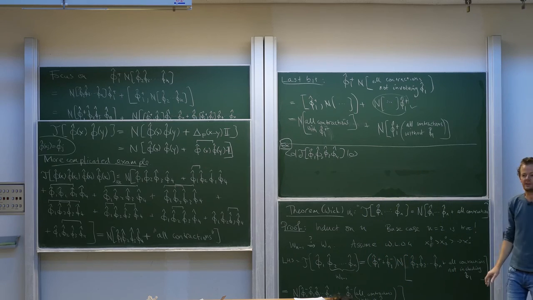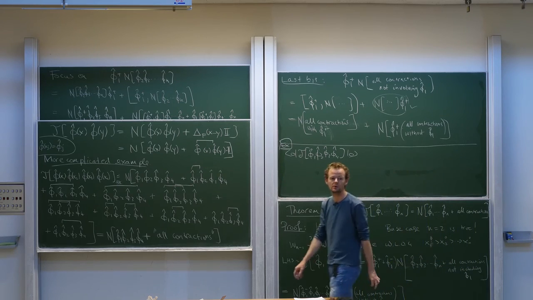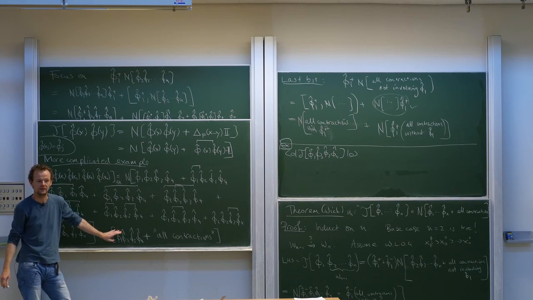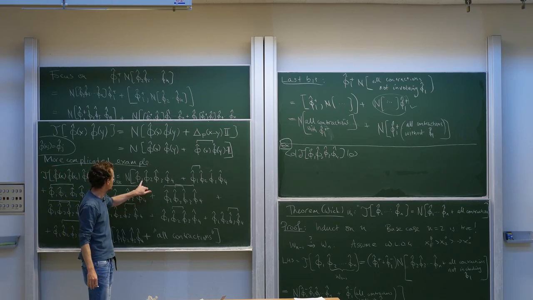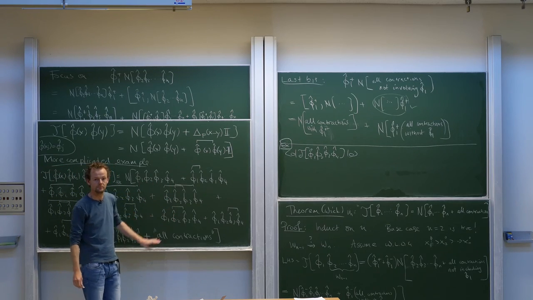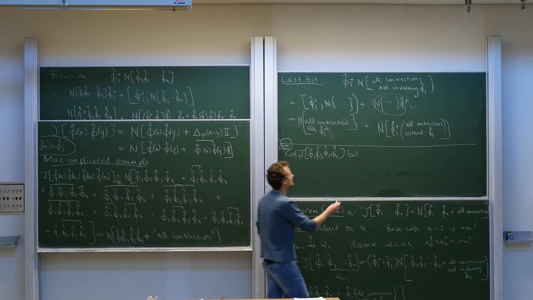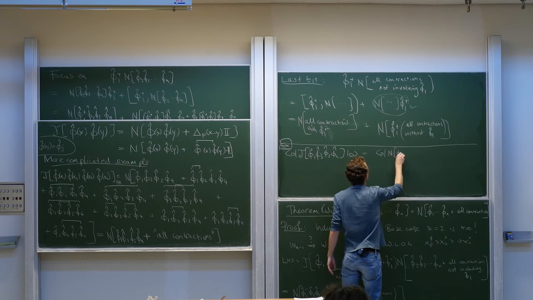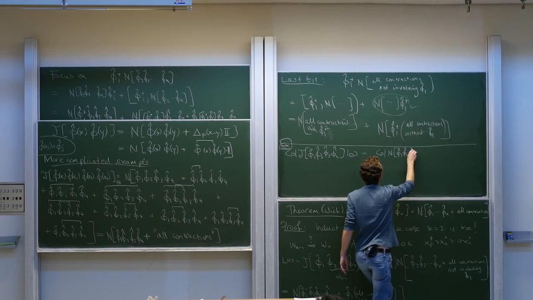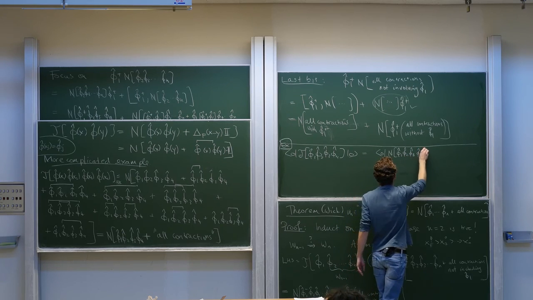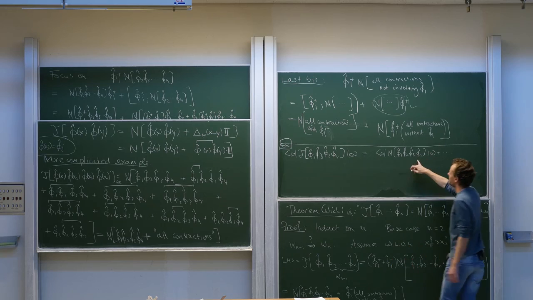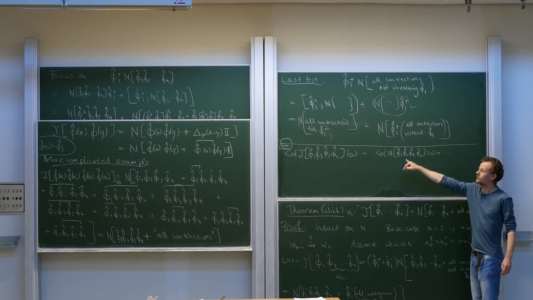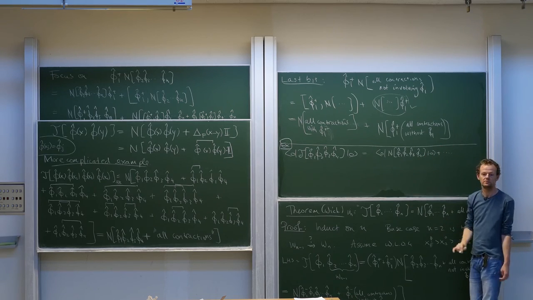We want to calculate the expectation value of phi 1, phi 2, phi 3, and phi 4. How do we do that? Well, we know that we can employ Wick's theorem to put it into normal order. But the expectation value of the normal order of phi 1, 2, 3, 4 is 0. I'll write that out. So this is 0, normal order, phi 1, phi 2, phi 3, phi 4, plus dot, dot, dot. If you normal order these operators, that means you put all the annihilators in front of the creators, and the annihilators annihilate the vacuum. So it's got to be 0.